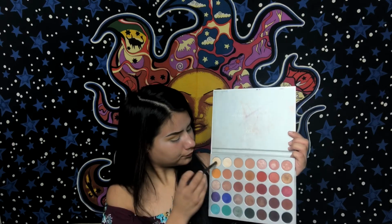Before I move on, I do want to add shimmer to my brow bone. This brush came with my Anastasia eyeshadow, and it's the two-sided one, and I'm going in with the thinner brush in Light Beam next to it and just blending them. That's why I like to put the shimmer before, so that when I'm blending it out, it blends into the shimmer.